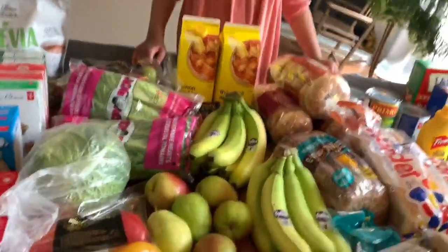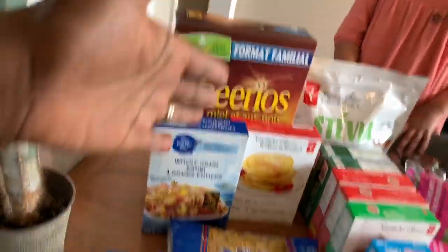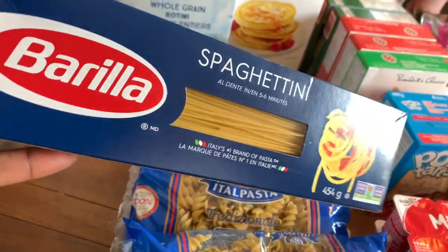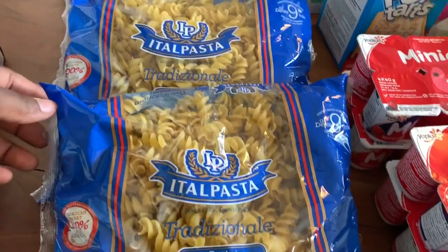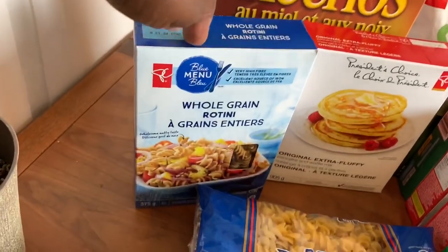We need a lot of food to feed all the mouths in our house. Since I was already out for a while, I want to start with all the perishables, going right to left. First up is this spaghetti pasta — we want to have spaghetti and meatballs. This is a different brand I've never bought before, so we decided to try it. We also bought a lot of rotinis because I enjoy making different meals with those.